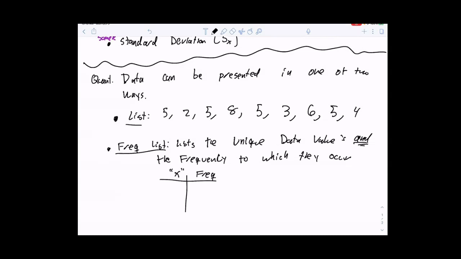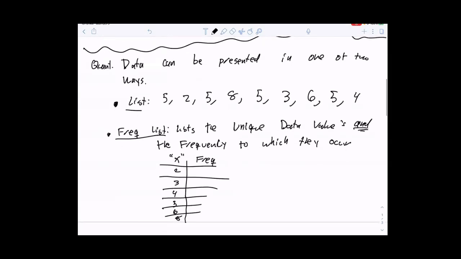Well, they are 2, 3, 4, 5, 6, and 8. All right, these are all the values that occur. How many 2s are there in the data list above? 1.